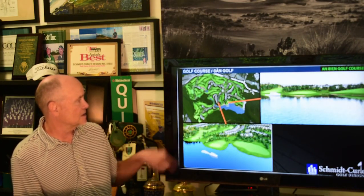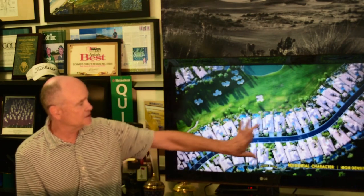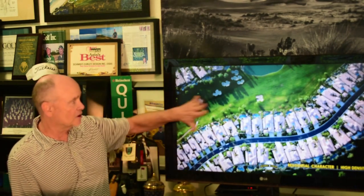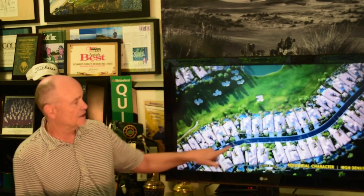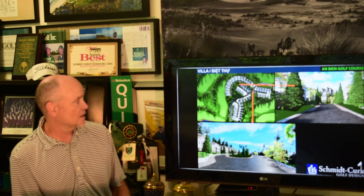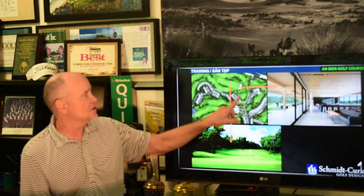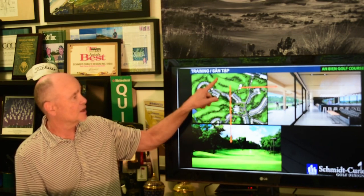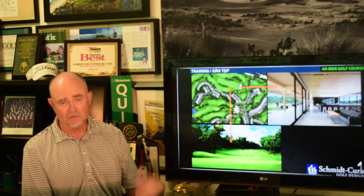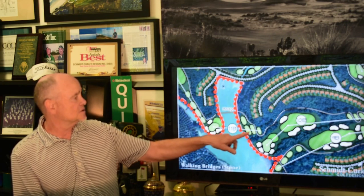Again, 8, 9. Again, we tried to keep the housing areas, these are all up, the golf is down low, and the streets meander to fit the terrain. I'm going to get to some of these. This is an image of the practice area. That could be, if you want a covered area, a practice area. As far as character for the planning of the course.